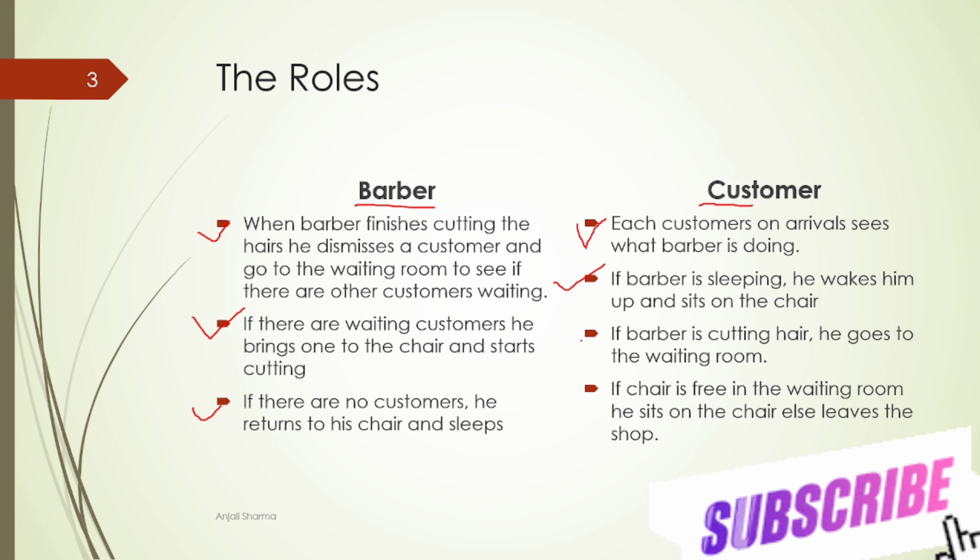So he goes to the waiting room, and if there is any free chair in the waiting room, then that customer is going to occupy that chair and wait for the barber to get free. Otherwise the customer will leave the shop, right? So these are certain tasks which are performed by the barber and the customer process, right? Make sure that they are all working with that shared resource, which is the chairs. Now that is the key point you should keep in mind.